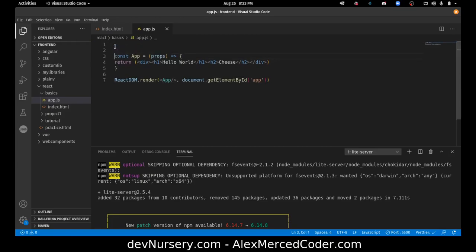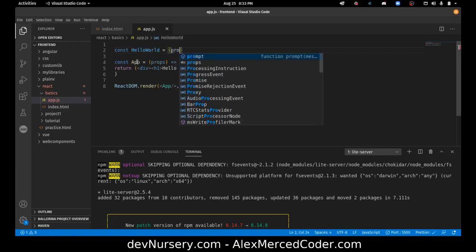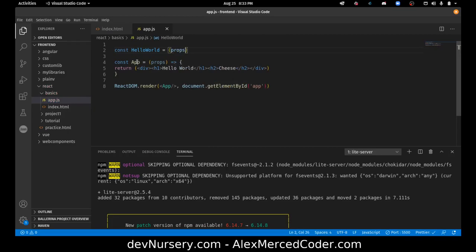Okay, so what I'm going to do is, when you're working in one file like this, you kind of want to build up. So the next component I'm going to build above here. So let's see here. We'll just do const hello world equals props. Okay, and then that's going to return this JSX.